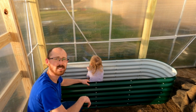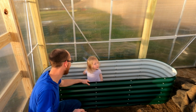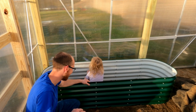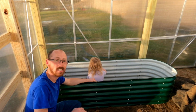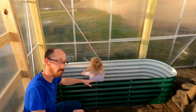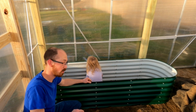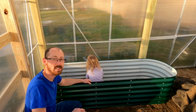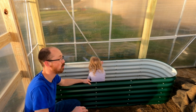I'm growing Edens in my flower bed. She was not impressed. She's helping me tighten down all the bolts, and then we'll get it leveled out. And this is gonna be great. I don't know if it takes up enough space to not need all the bricks, but it's a start.